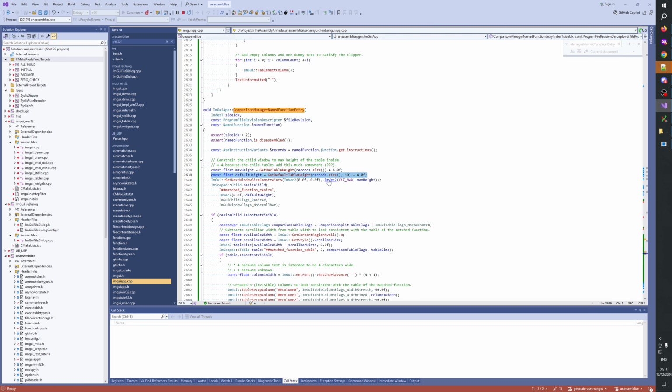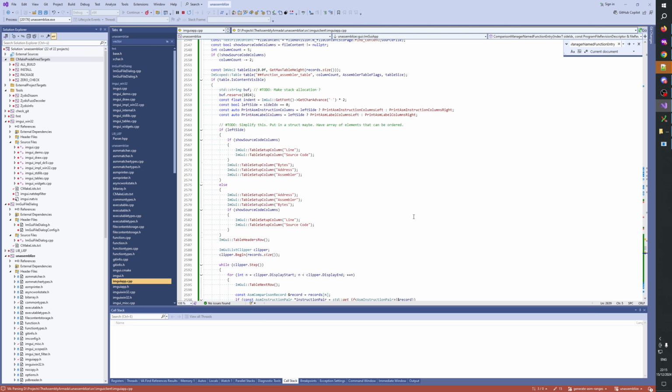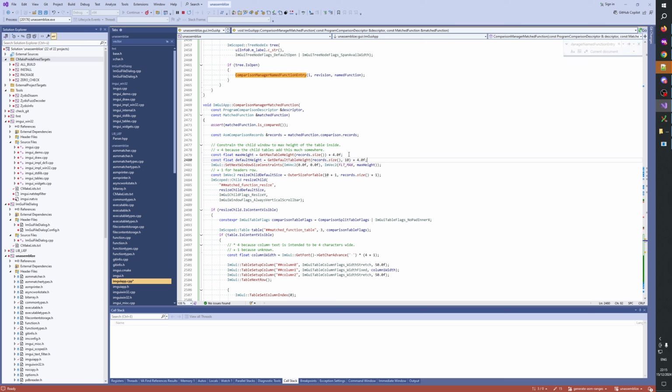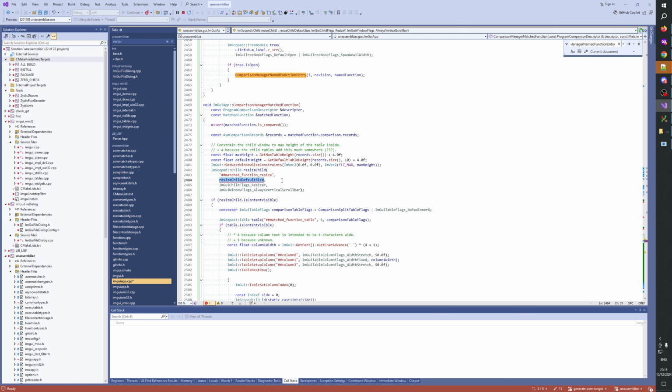Okay, then we need to add this as well in here. So we put this here, and we also put the question marks here. And here we remove this, and we put the ImVec2 0.0f and default height. There we go.